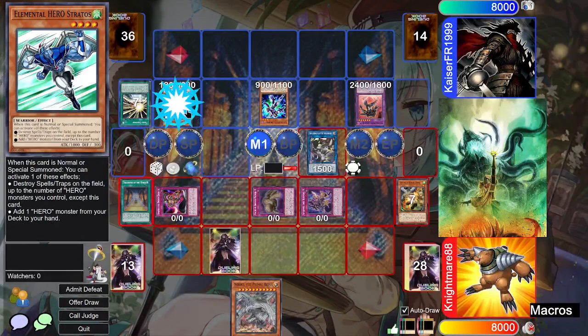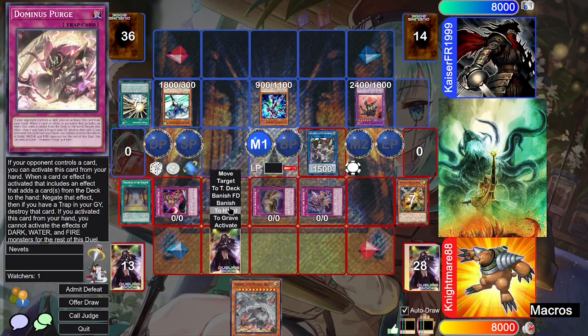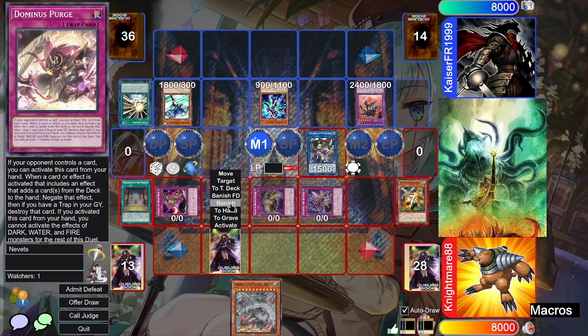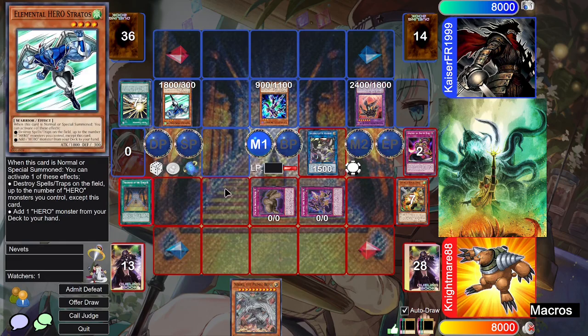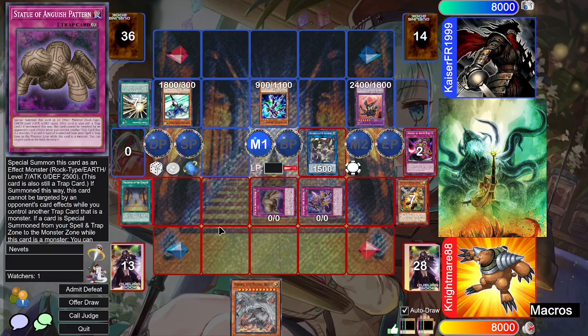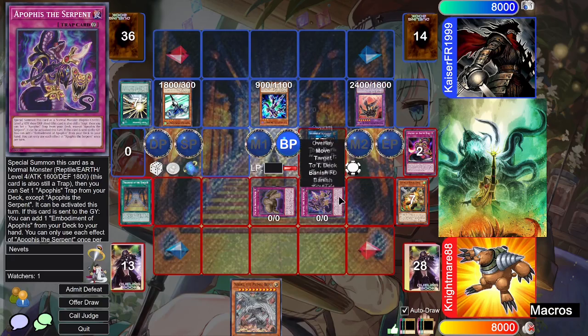They will normal summon Stratos, effect to pop. That is fine. So that is: any card sent to your opponent's graveyard is banished instead. Okay, so we will banish and banish. They are going to battle phase. Okay. Not sure why they didn't get rid of the Statue of Anguish pattern. They can't walk over it. They actually can't walk over very much of my board.